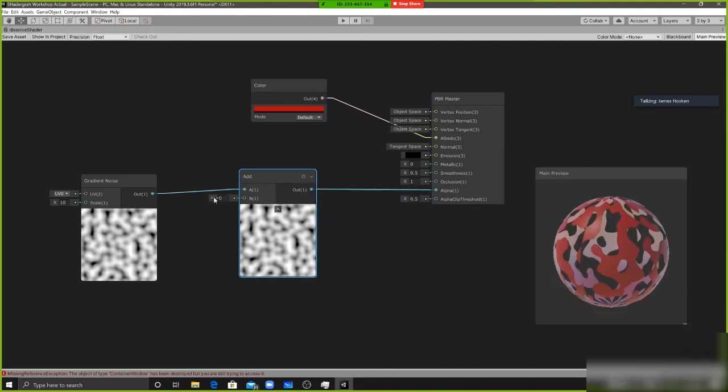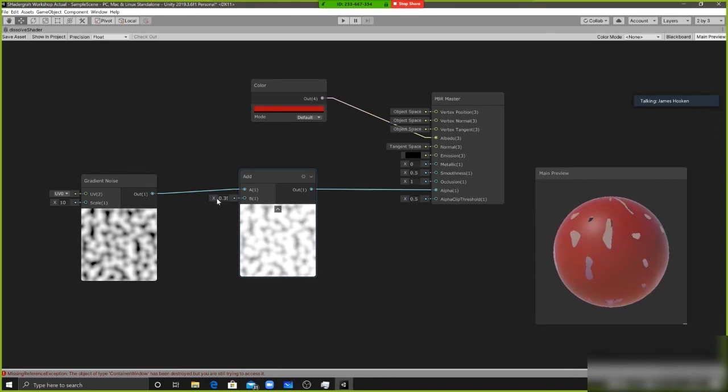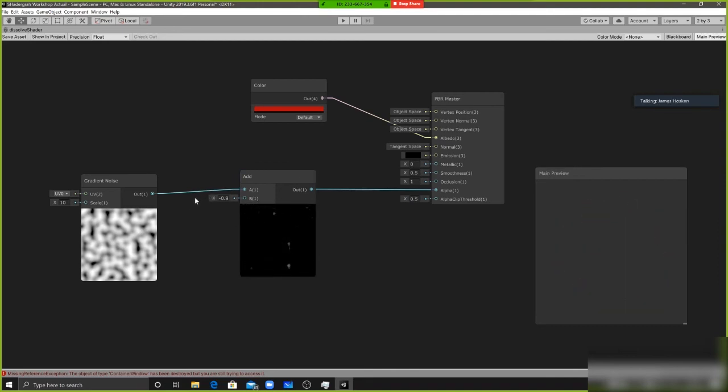But in general, if we raise the overall values across the board, there are going to be fewer sections of the image that are below 0.5, right? So the visible islands are going to grow because less is actually clipped. If we move that up, less of the image is below 0.5, and if we move this down, more of the image is below 0.5.